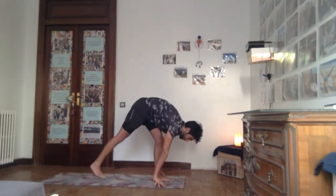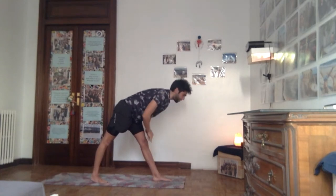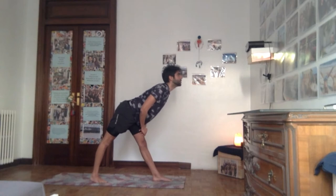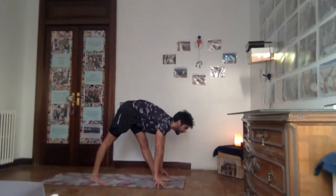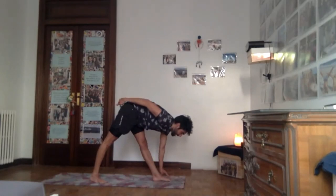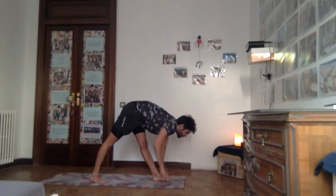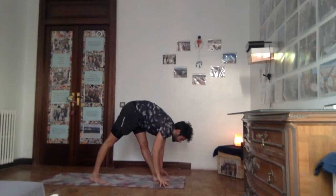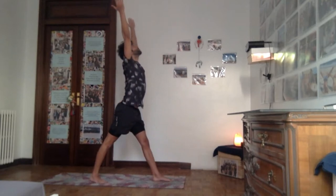Bring the back foot forward, straighten the legs. You can bring the hands higher up, as high as you need to, or keep the hands on the ground for three deep breaths. Keep pressing into the feet, squeeze the right buttocks forward, pull the lower belly in, and reach it forward. For two. And one, press into the feet, pull belly in, and inhale, rise up, reach up.